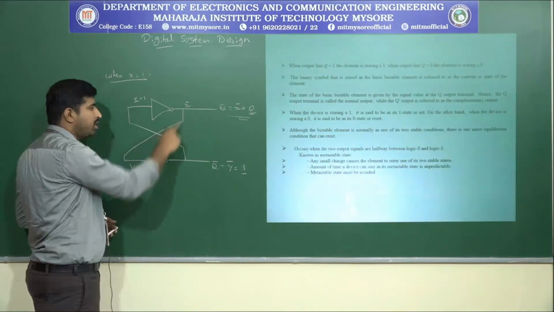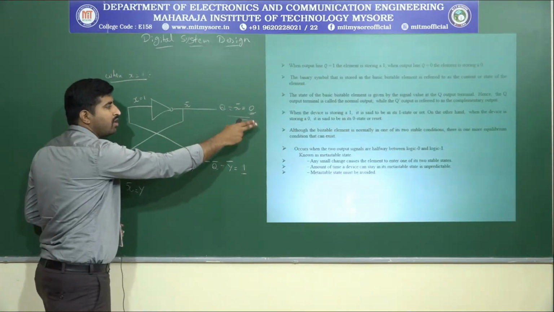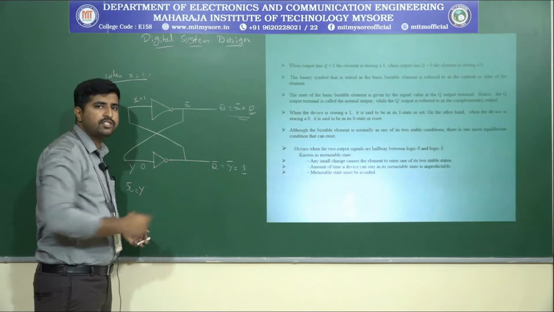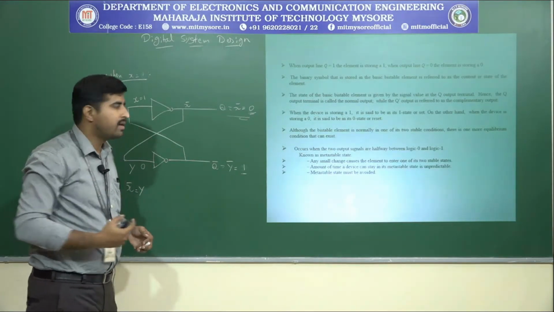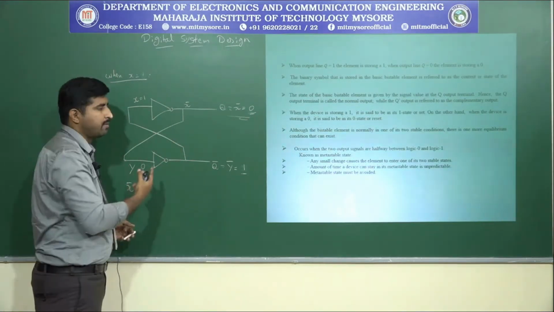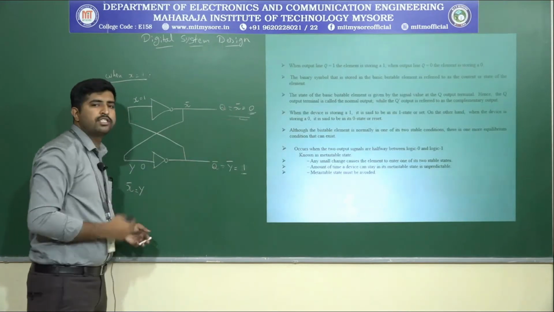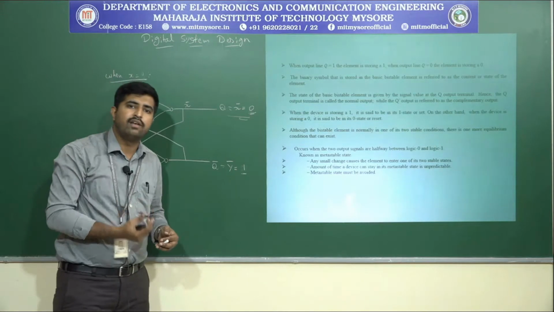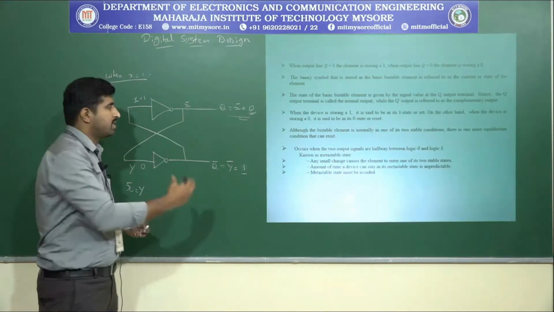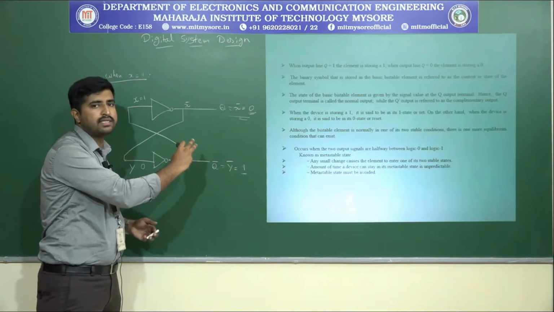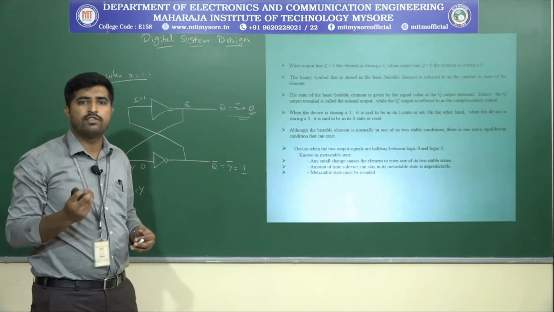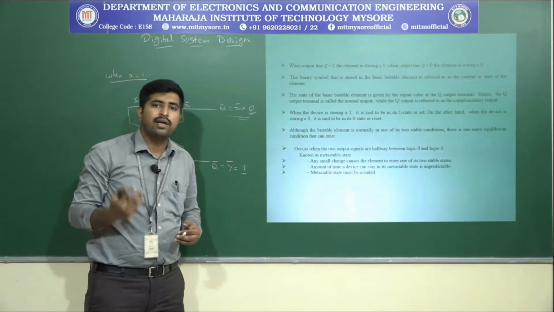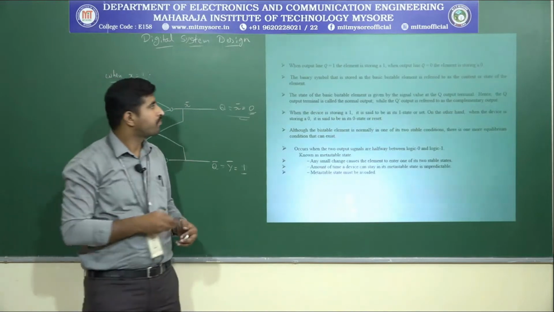That is what. When you turn this on, you are going to give a logic 1 or a logic 0. If it's giving a logic 1, it's storing the logic 1, and that is why binary value 1 is stored. If the output is 0, it is storing the logic 0, or it has a binary value 0. Okay, so that is the basic bistable element, which is going to store a logic 1 or a logic 0.